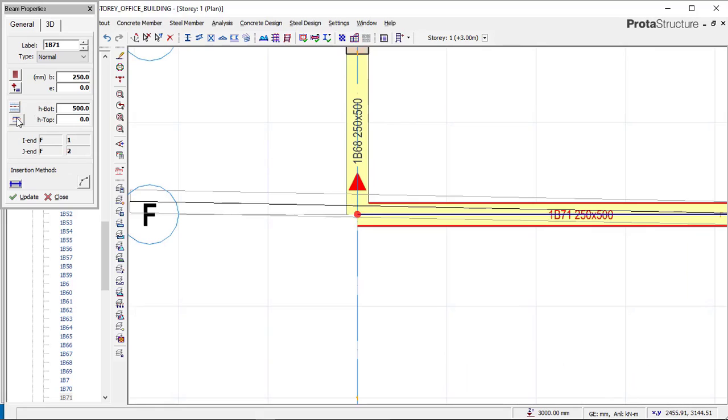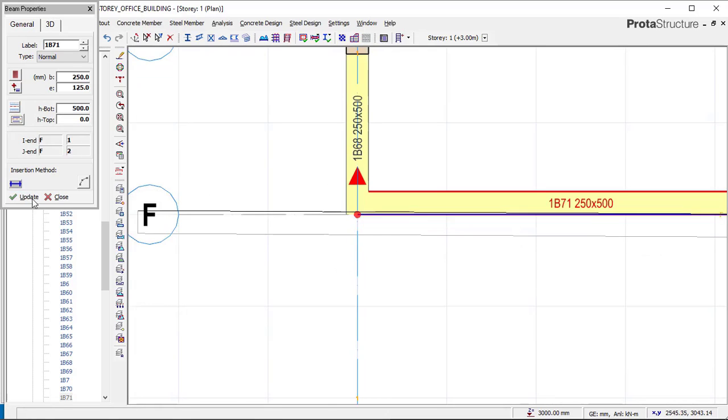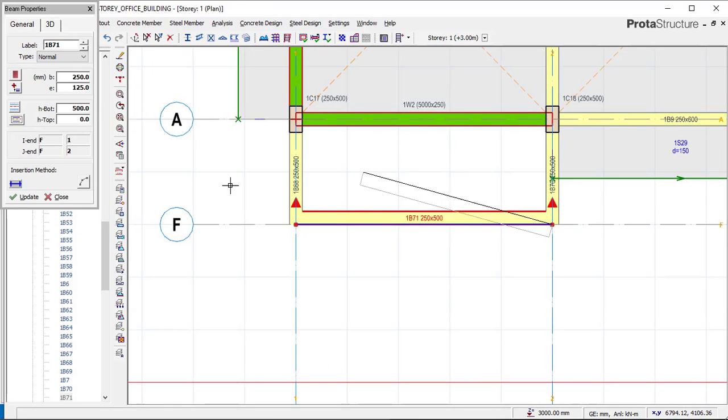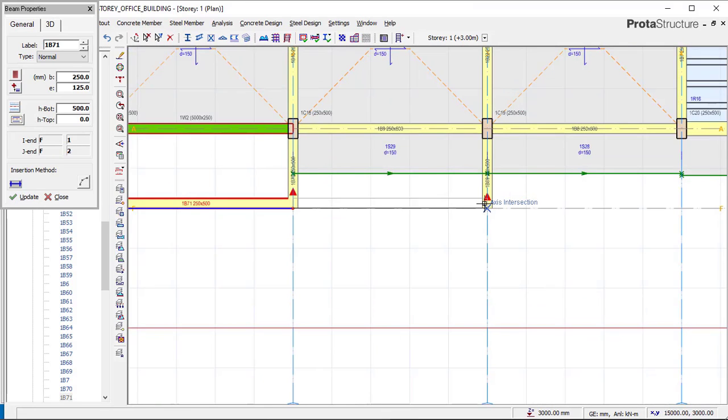So we go to this place and change the distance. Just click on this point and click on update. Once I click on update, look at what will happen here. You can see that there is a shift inward. So we do the same thing again and also insert it here. Okay, so now we can click escape.